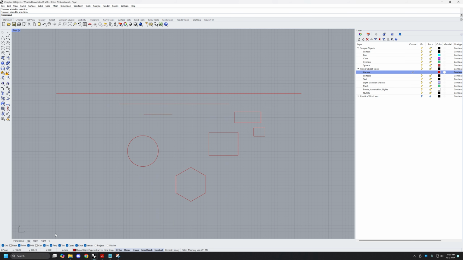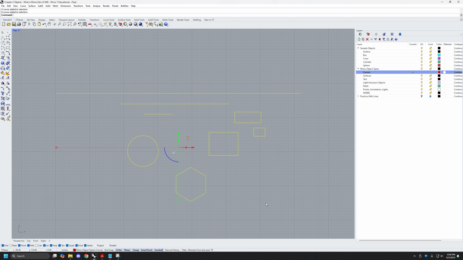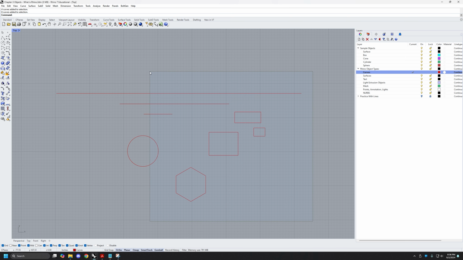So from left to right, either from bottom to top or from top to bottom, it's the same thing. It's just the direction, right? Versus from right to left, same kind of thing with the crossing window. So experiment with that. Draw some example lines like this. See how you can select them. This can be handy if you're strategic.